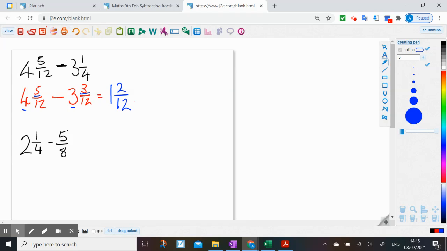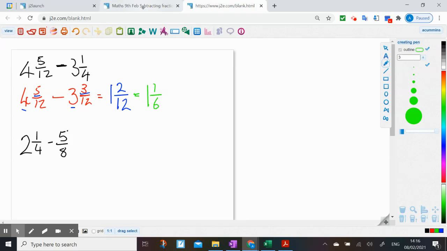2/12. Now, one of the other things we want to be doing today is looking out for moments where we can simplify the fraction. Are we saying it in the simplest possible form? 1 and 2/12. What do you notice about 2 and 12? Hopefully you've already shouted at the monitor that they are both even numbers. If they're both even, we can at least halve them. So if we did, we'll keep our whole number the same, of course. We're going to divide the 2 by 2 and we get 1. And we divide the 12 by 2 and that gives us 6. So it's the same fraction, but in its simplest form.